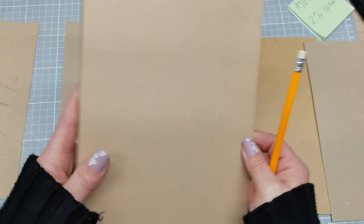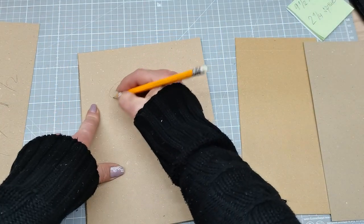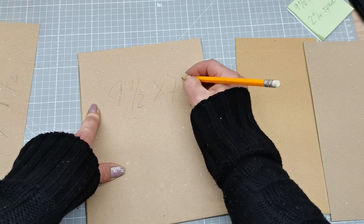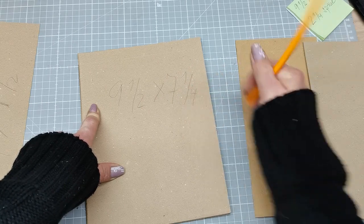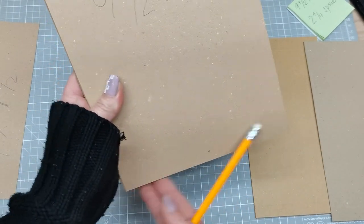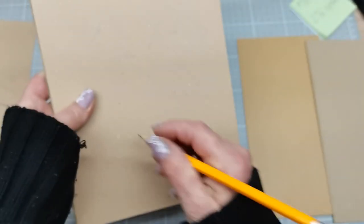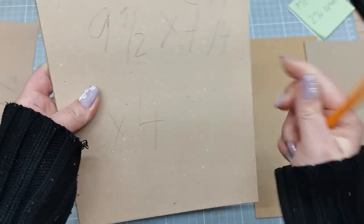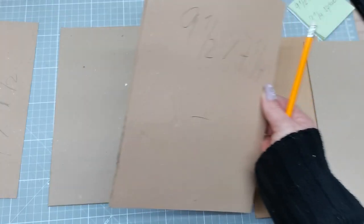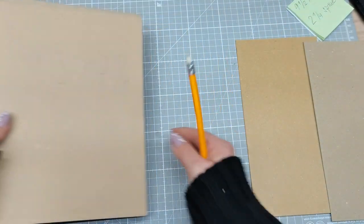Then I have the front cover and back cover. These parts are similar, 9.5 by 7 1/4. So I have 2 parts. Each of them is glued from 4 pieces of that old envelope. So 4 pieces I glued together, and it's nice and strong now.